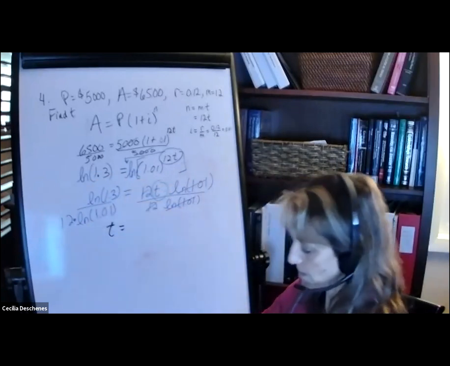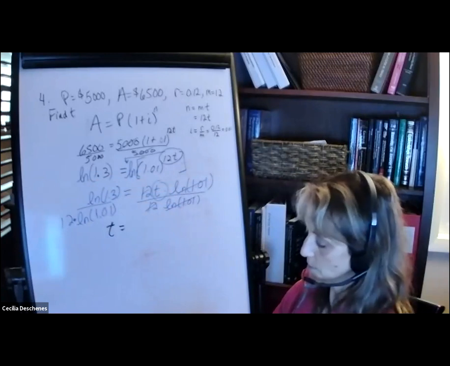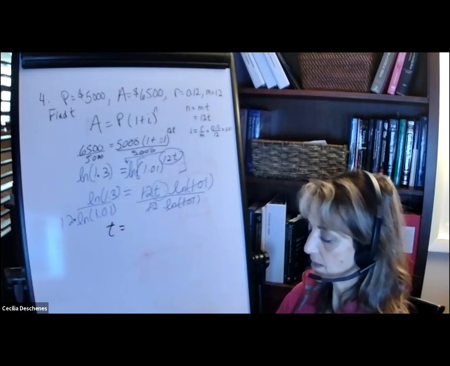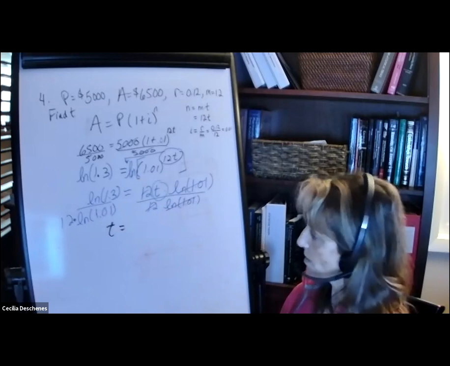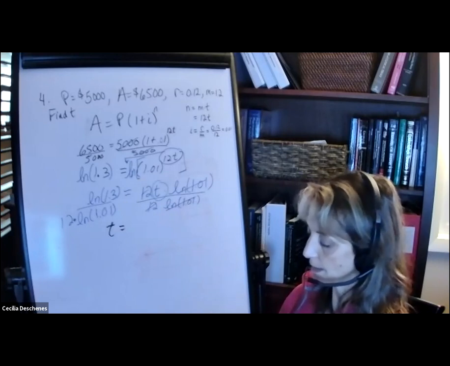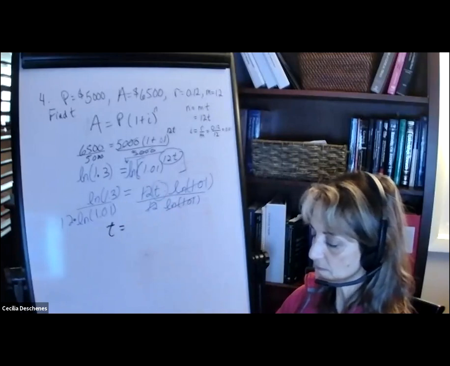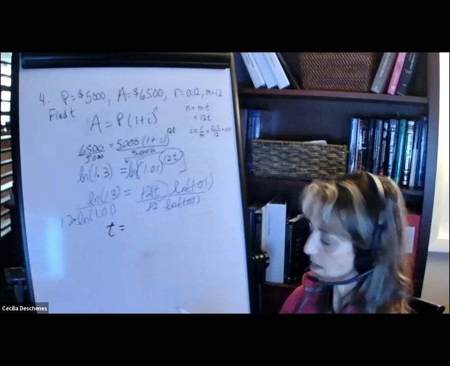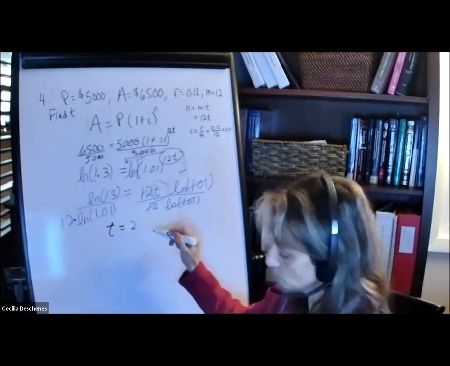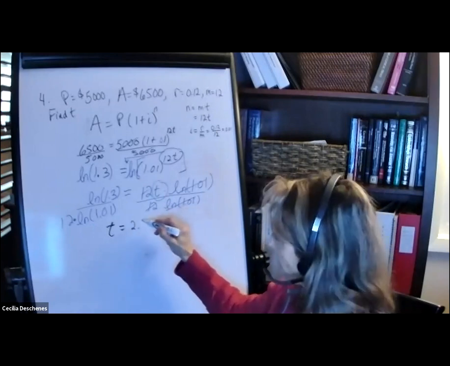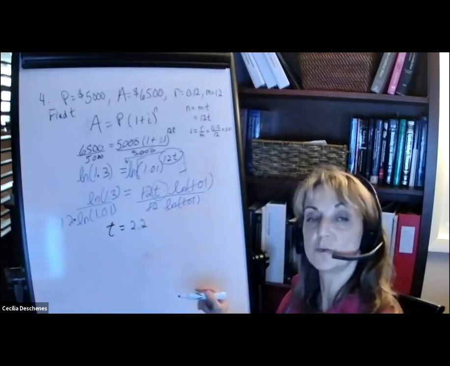So let's go ahead and put that in our calculator. On my calculator, I have to put in the 1.3 first and then hit ln. And then I have to hit divide, and then I have to use my parentheses. And I have to say 1.01 ln times the 12. And then I close my parentheses for my denominator. And then I say equals. So I get that this is 2.01197. Depending on how I want to round it, I'm just going to go to one decimal and say it's 2.2 years.